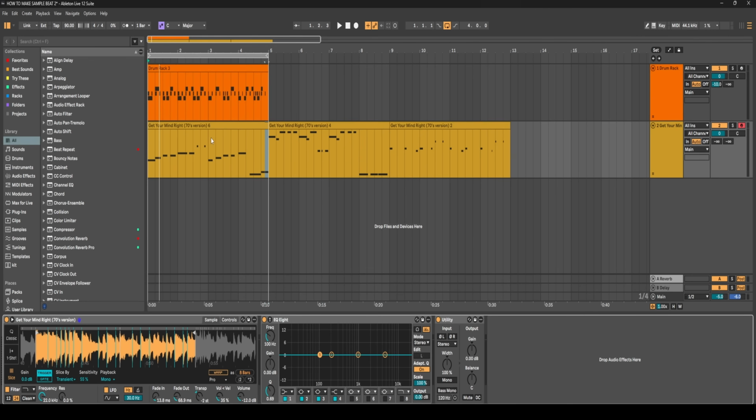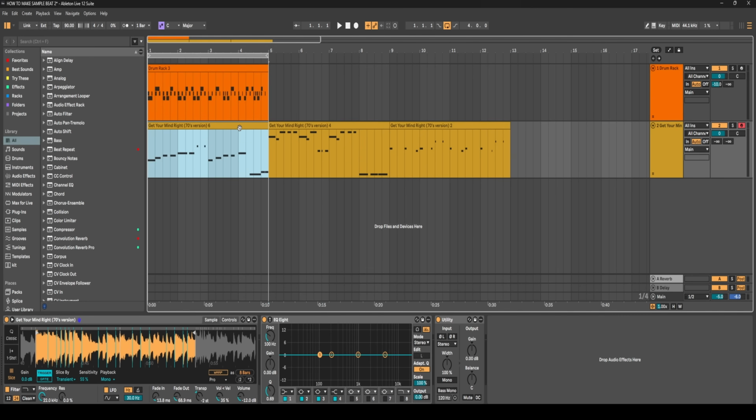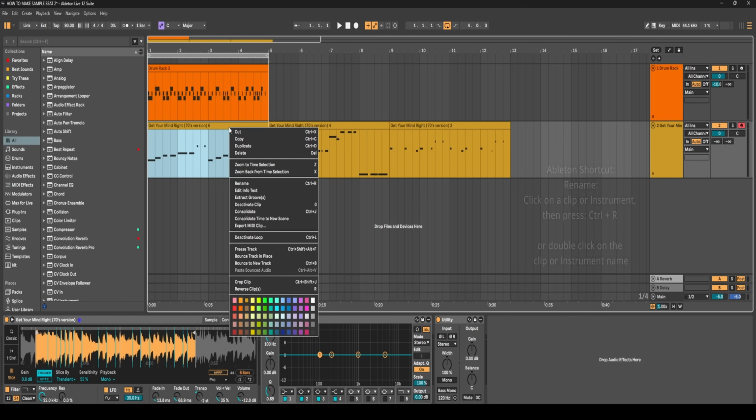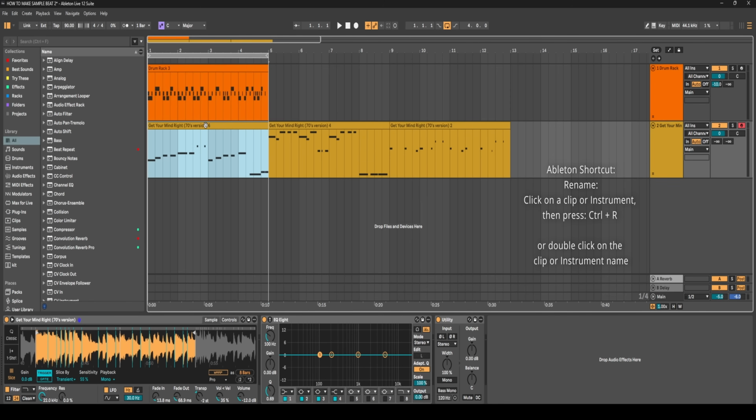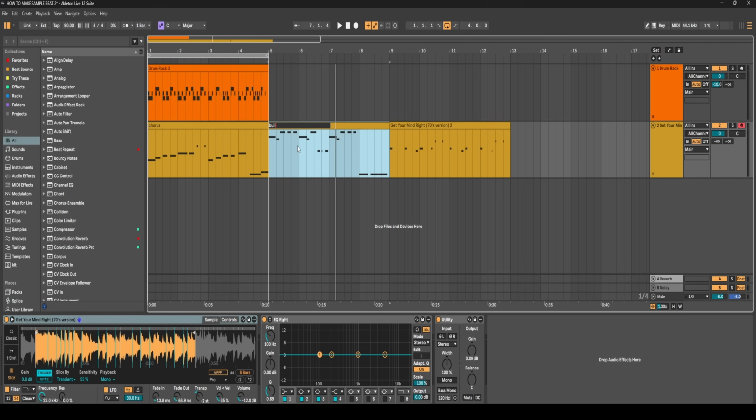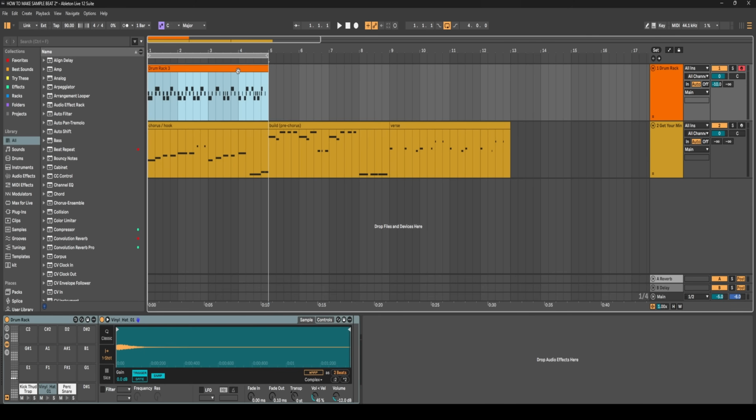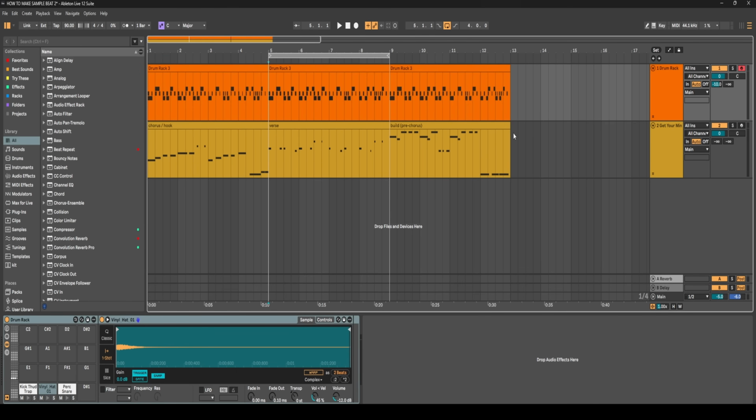Okay, so I have sections here, so let's go ahead and just rename these sections real quick. I could right click and go to rename, or I can highlight and press Control R. Chorus, build, now let's just call it a pre-chorus, verse. So now we have 3 sections. So let's just duplicate this real quick. Okay, I'll build out these sections later into a whole arrangement, but right now this is just the main parts I'm going to be working with.